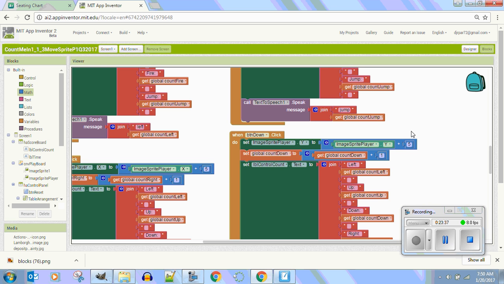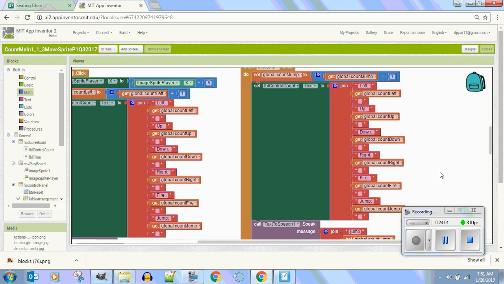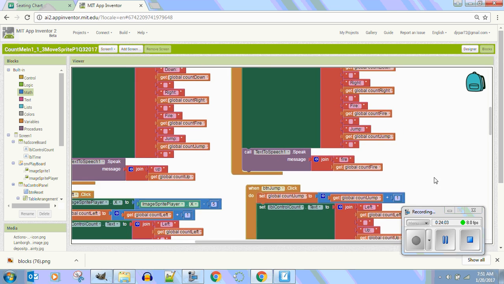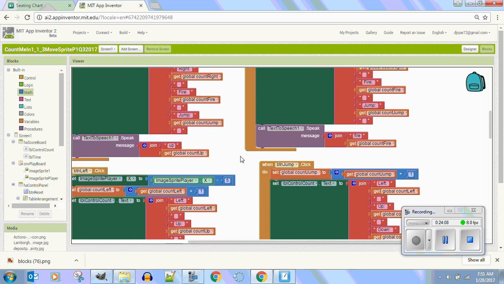What is z? Great question. X and y are left-right and up-down. Z is towards you and then back into the page. So you can make it come closer to you or move back into the page, make it look like it's 3D, going away from you and into the page. You with me? Pretty neat. Okay, so I just went up, down, left, and right. Those are done.